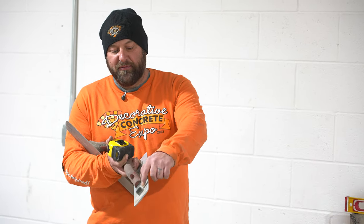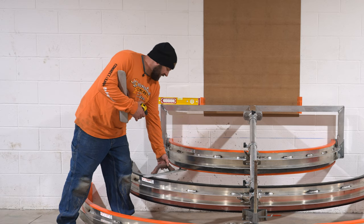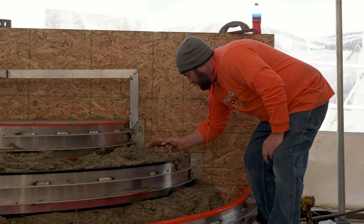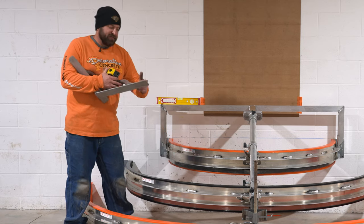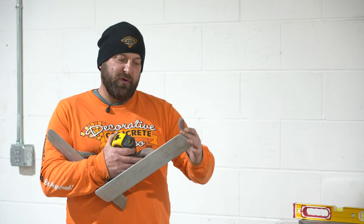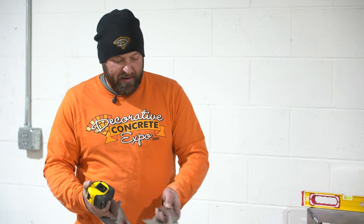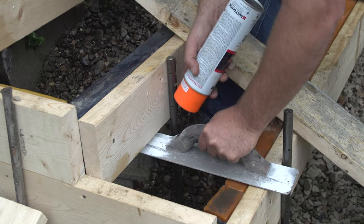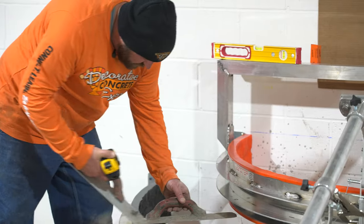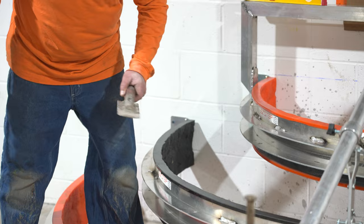You can buy JB Weld at any hardware store. Grind the top of the mag down and put a little piece of metal on there at the right height. What this does is it puts the mag right underneath the step at the right spot so that when you're floating underneath there, it stops at exactly that transition point. If you don't want to use that, take a plain mag, stick it underneath, look where it's at, and then paint a line on the mag so you know where it's at. That way when you're pouring your concrete, you can make sure you're at the right spot.